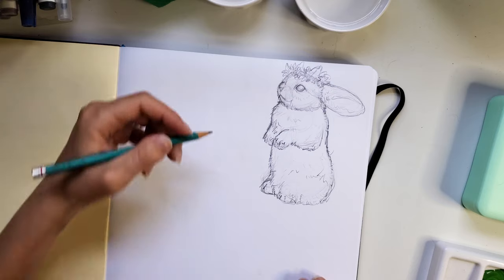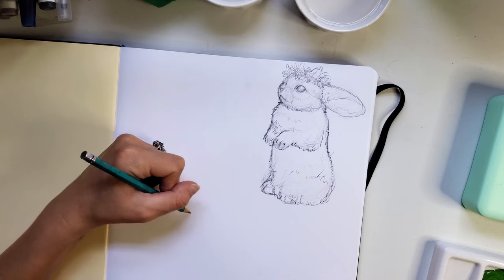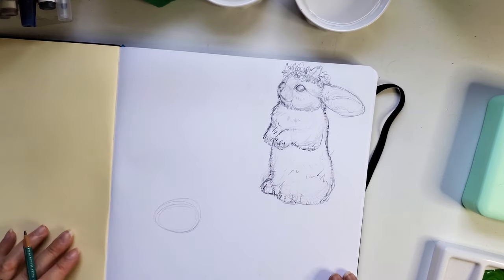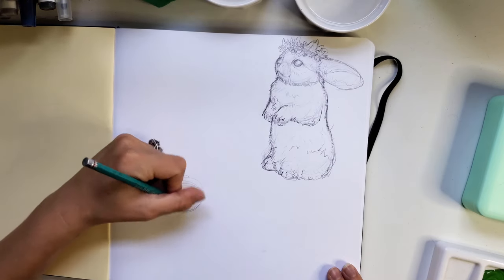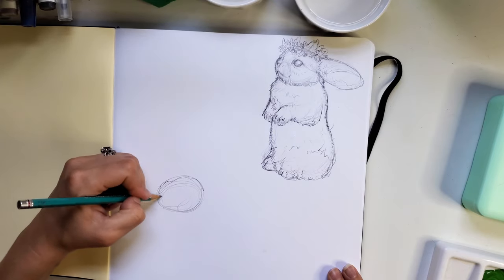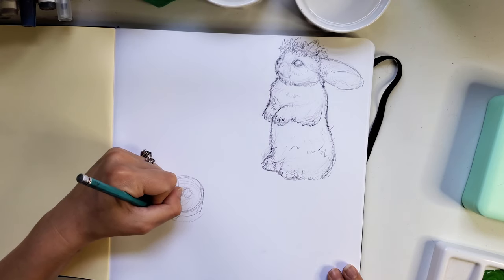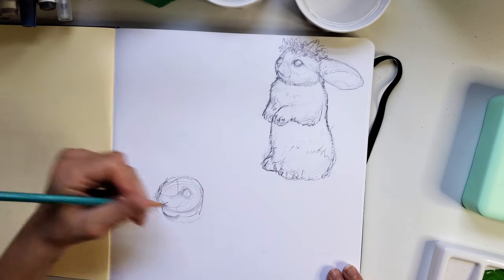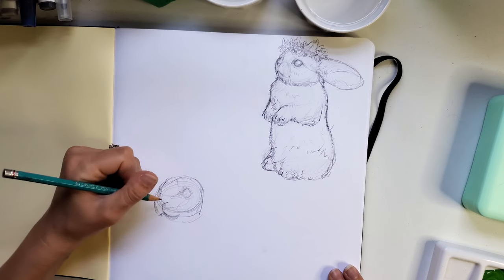Let's do number two. I need to figure out where all these buns are going first, because I don't want to make them too big. Can you see that? I'll move this up a little. I don't want to make them too big and not be able to fit them all. You know what? I might have already made them too big, but that's okay. We will not erase it, and if it happens to be too big for me to fit the body, we'll just cut it up a little.